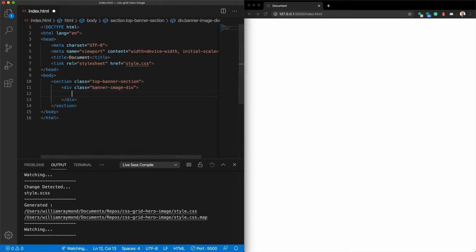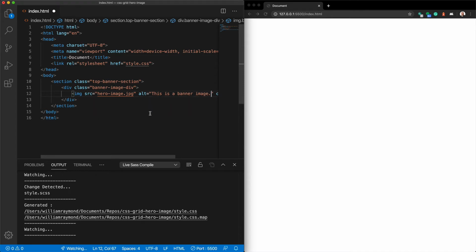So that makes sense. Let's just call this img.banner-image, and then inside this we're going to give it the source, and the source is hero-image.jpg, and we can also say this is a banner image in the alt text.